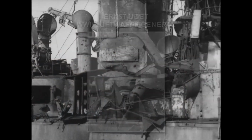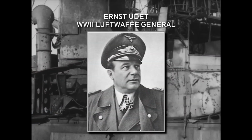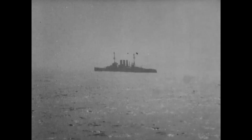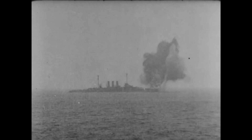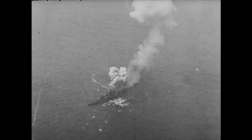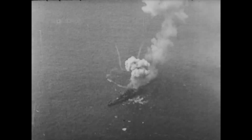In Germany, Ernst Udet, a famous pilot, was advocating dive bombing between the two world wars, and it was him who pushed the Ju-87 project forward. He became a fan of the concept after he observed some Curtiss Hawk dive bombers in the US. Germany couldn't afford to build a large fleet of heavy bombers, and under the Versailles Treaty they were not allowed to, so they were interested in the dive bomber concept, which allowed smaller single-engine bombers to destroy targets with much greater accuracy.